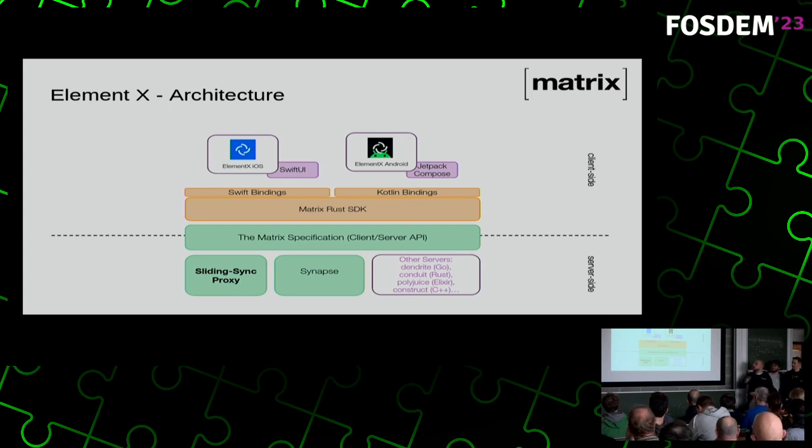And of course, sliding sync is pretty much a requirement on ElementX, in the sense that it's been built with the idea that sliding sync will be the next standard for the clients. And so it will only work with servers that implement, for now, the sliding sync proxy, essentially.